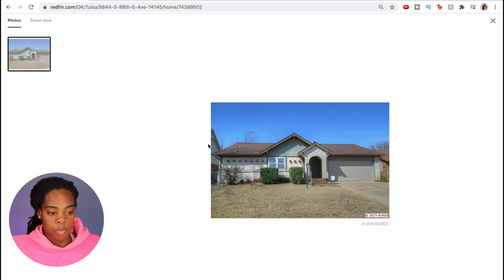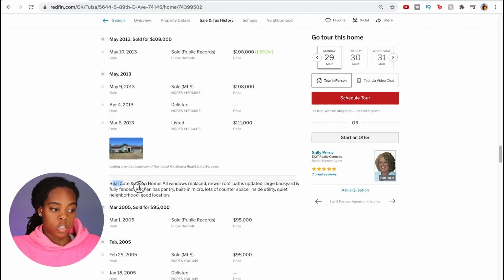There's only one picture here because that's all they posted. If they posted more, we would be able to see all of those pictures, but we can see what the description was as well, which can help us get more information about the house. So that's really useful on Redfin. Zillow doesn't oftentimes have that old listing pictures and description. But what Zillow does have is pretty nice.